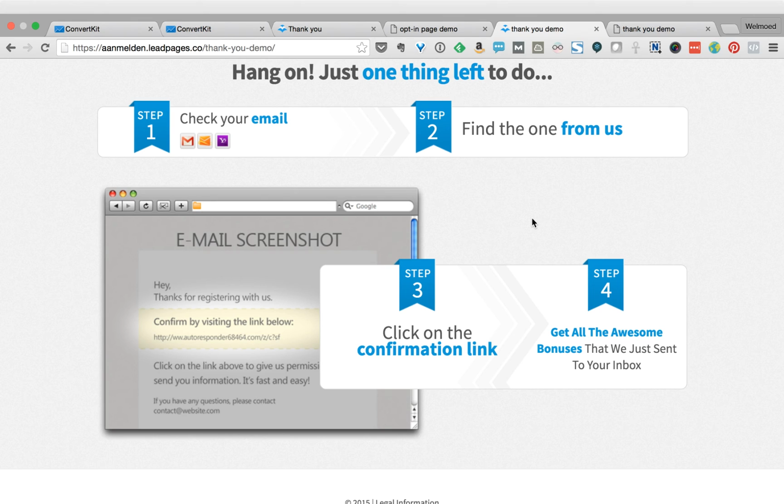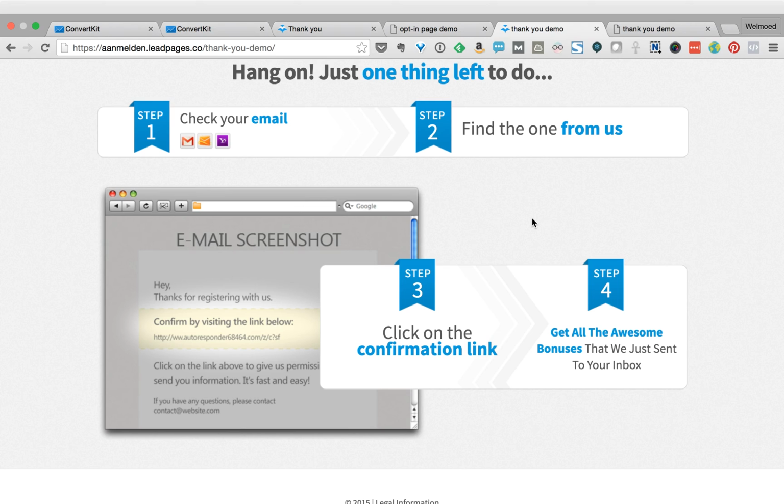If you then head back to your inbox, you will find the email that also has the link either to the thank you page again where they can download it, or right to the freebie download from Amazon S3, as I explained earlier.